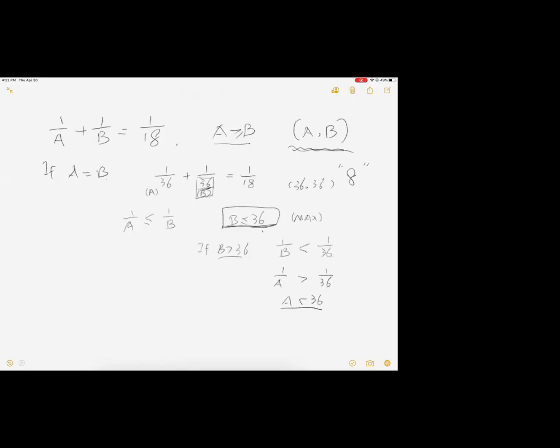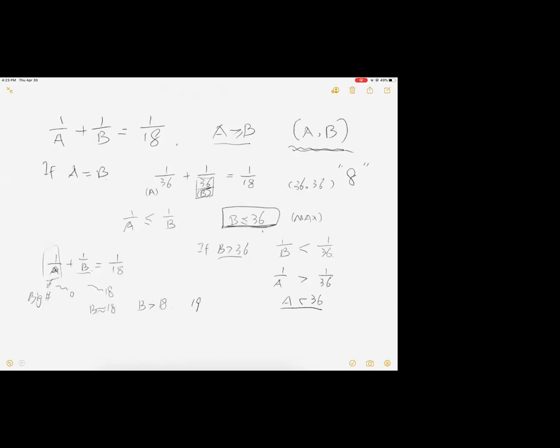What's the smallest one? If 1 over A plus 1 over B is 1 over 18, and A is a big number, that means 1 over A will be close to 0. Then B should be close to 18. But B should be bigger than 18 because it's adding a positive number to get 1/18. What is the smallest number B can take if it's greater than 18? Well, easy, right? 19. The next one is 19.